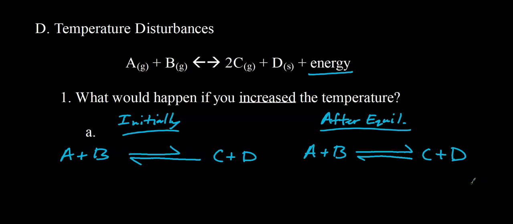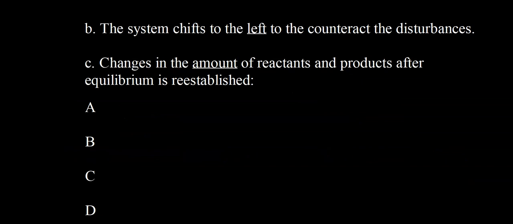Well, if you want temperature to go down, you need to favor the endothermic reaction, in this case, the reverse reaction. So the reverse reaction speeds up, and more energy is absorbed. Ultimately, the temperature will go down, not completely back to what it was before, but closer to what it was before. So either way, we see that the forward reaction is slower than the reverse reaction. We call this then, of course, a shift to the left.